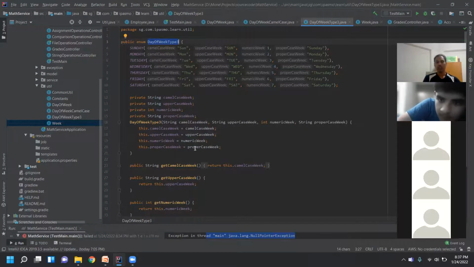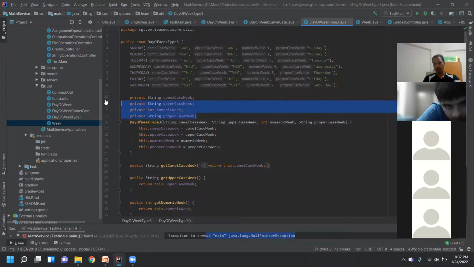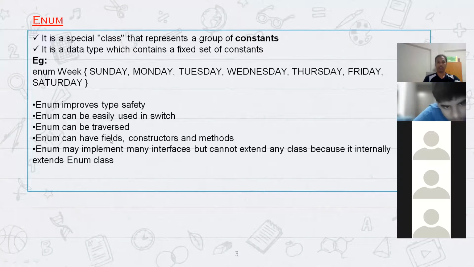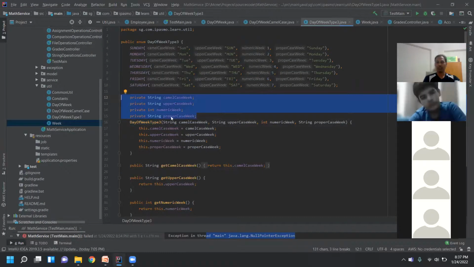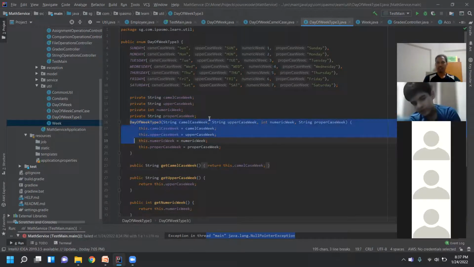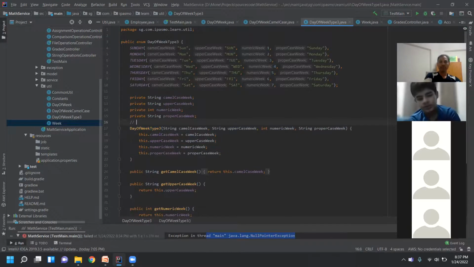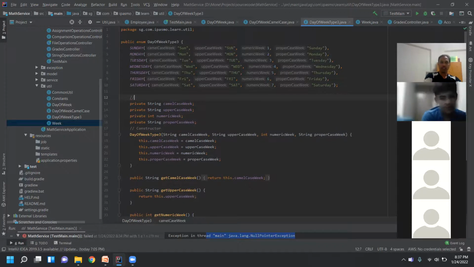So fine, you understood constructors. Enums can have variables. So these are the variables. You see, fields are nothing but variables. All these variables are for this enum. And then you have a constructor. So this is the constructor, and these are the properties or fields.